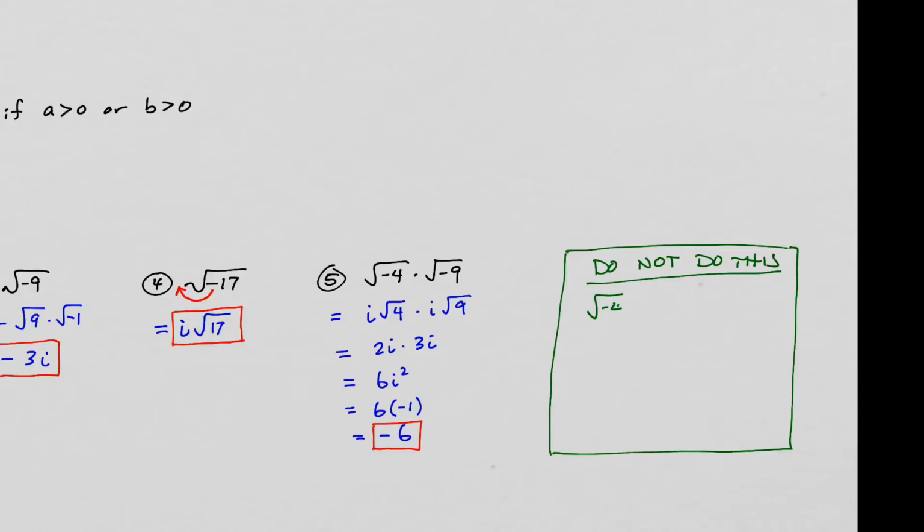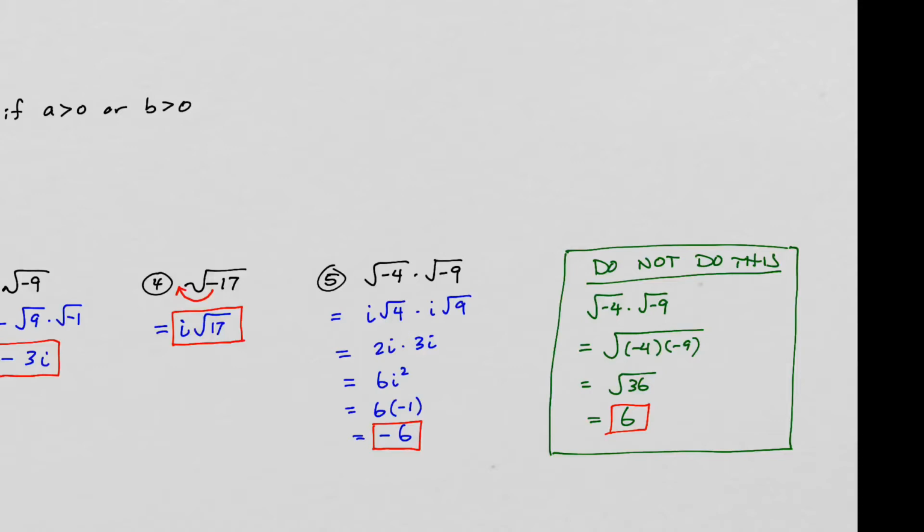So let's say we have our last problem, square root of negative 4 times the square root of negative 9. It is tempting to say that this is the square root of negative 4 times negative 9, which would simply be the square root of positive 36, which we know is 6. Well, what's wrong with this? We have the same problem, right? This problem here and this problem here are the same, but I'm getting two different answers. I get one answer if I do it this way. I get a different answer if I do it a different way. In mathematics, this is unacceptable.